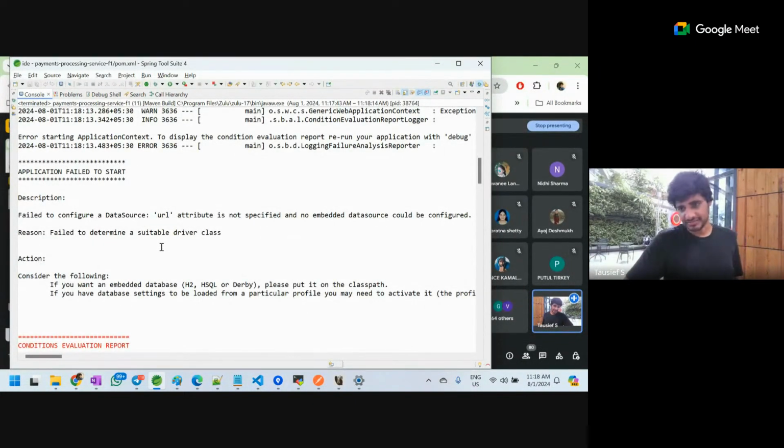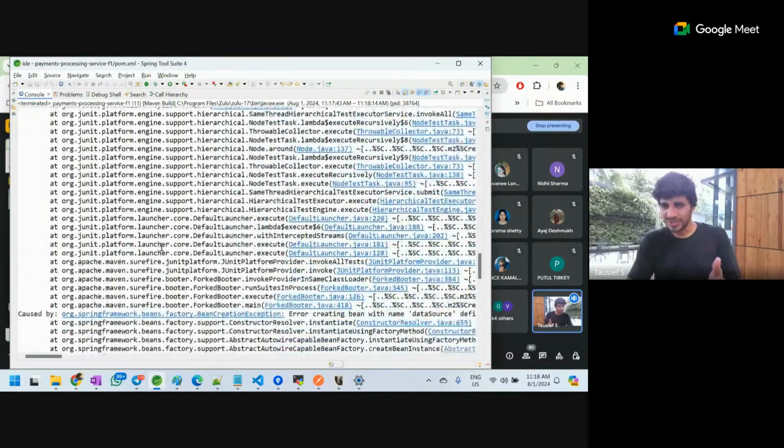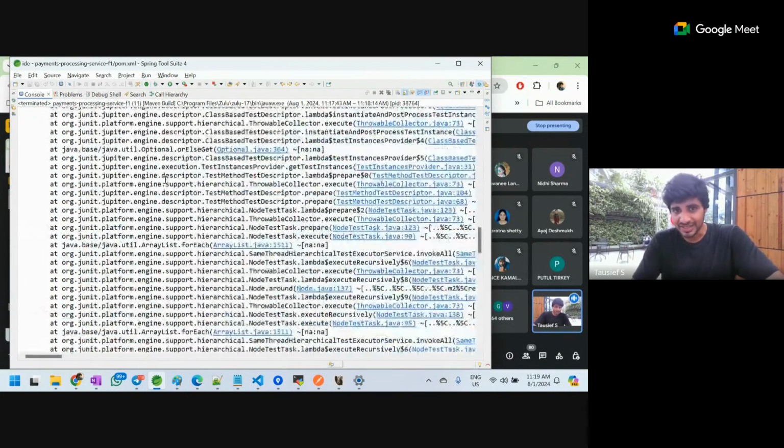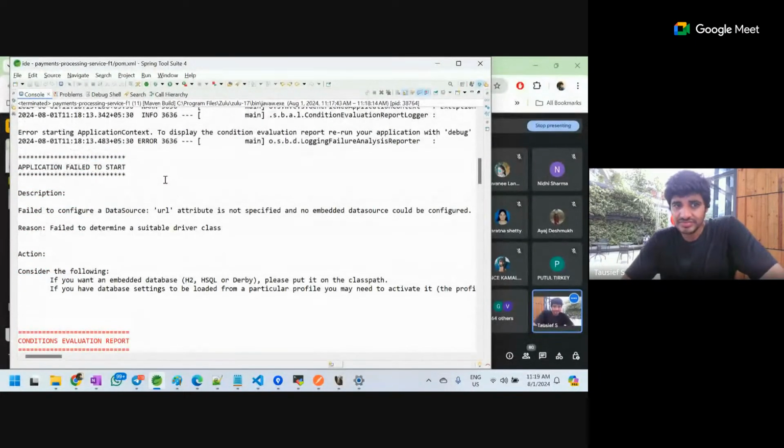Read the main reason here. Dekho, all these things will happen. Kuch gadbad ho gayi, toh code aise dikhta hai. Something went wrong. Now we need to see, we added only one jar dependency. Spring is not working. What exactly is wrong? Now look at what is happening here. What it says: failed to configure a DataSource. URL attribute is not specified. So it is looking for some URL attribute in our system. Because we have not specified it, it is failing.